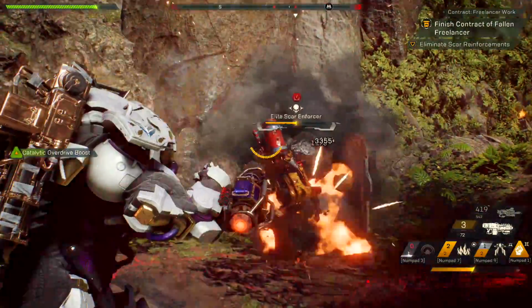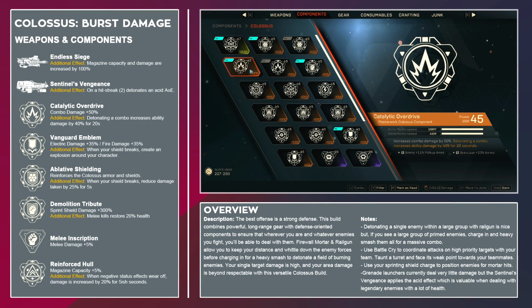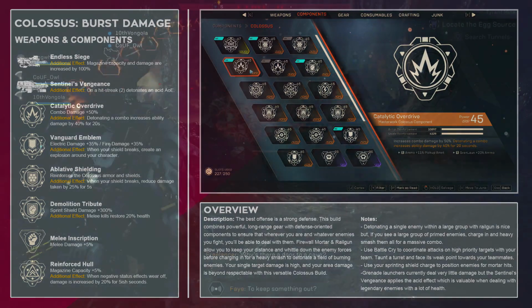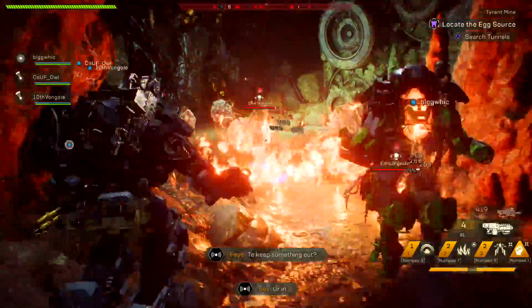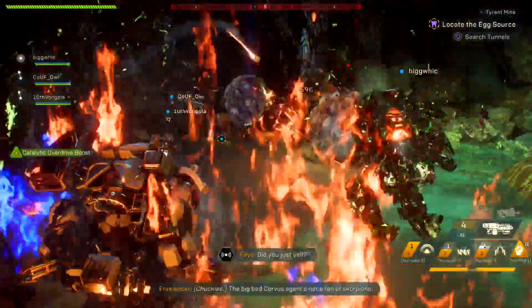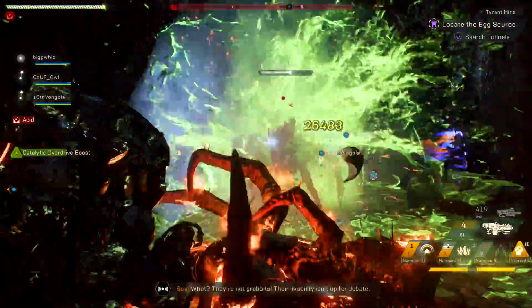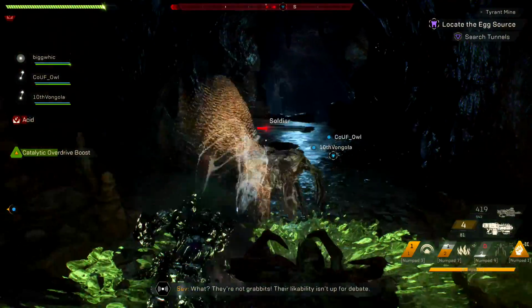But there's still even more we can do to improve its strength. Catalytic Overdrive is one of the strongest Colossus Masterwork components available, and I wouldn't be surprised if it winds up in every Colossus build I make moving forward. It increases combo damage by 50%, and detonating a combo increases ability damage by 40% for 20 seconds. With that component locked in, I want to equip something that will make it easy for me to keep the Catalytic Overdrive's additional effect running.